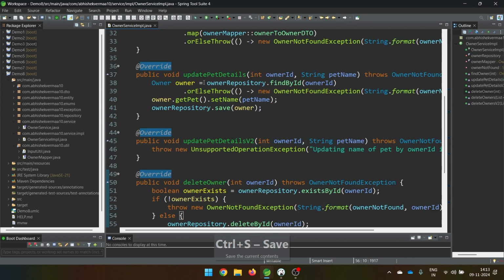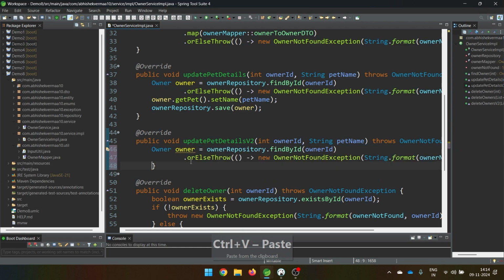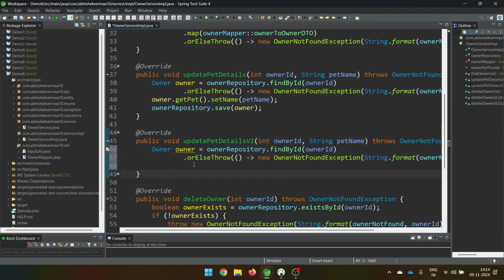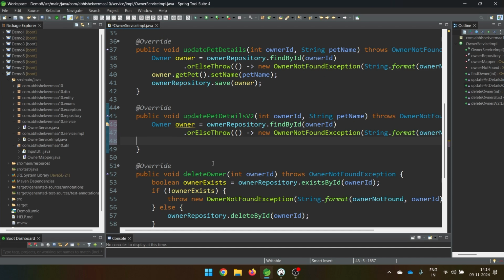So first of all, let's focus on this update pet details, guys. Now here the thing is, if we say update pet details, I don't want to make usage of this save method. What I want is to do something like this. This part I wish to keep as it is, so let me copy this part and paste it here, and press Control Shift F so that it formats well. So this is how it is looking. I'm fine with this: if the owner is not there, I will throw the exception, else I will get the owner.